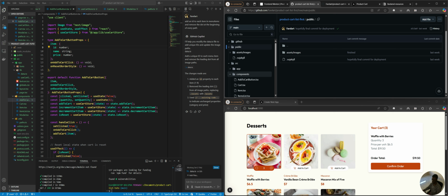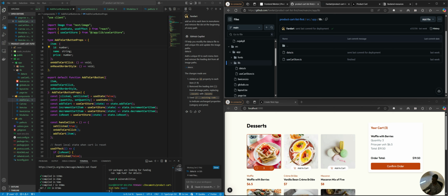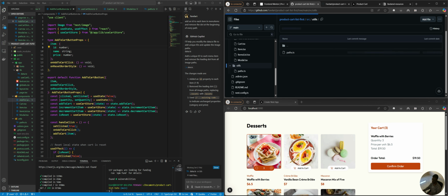So now I have to add components, utils. I believe it's in app. I think yes, it's in app. Okay. I was looking for the user folder all this time.